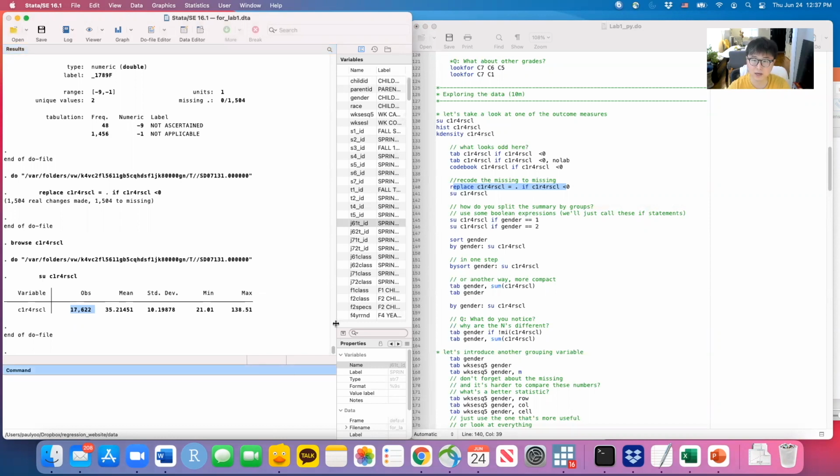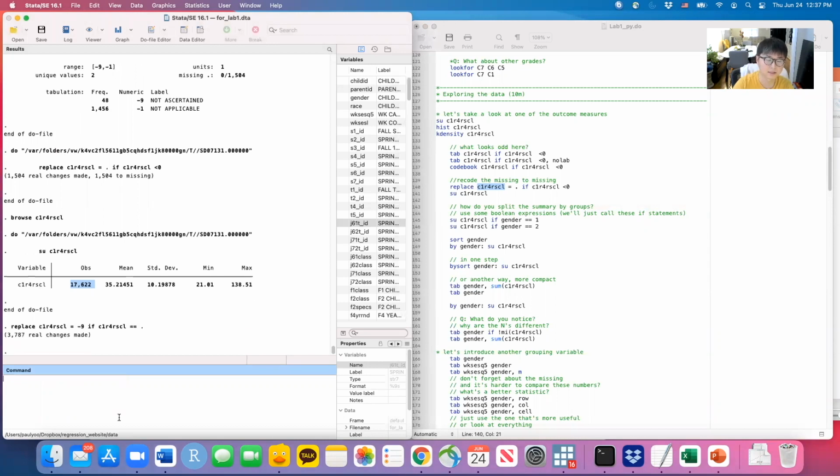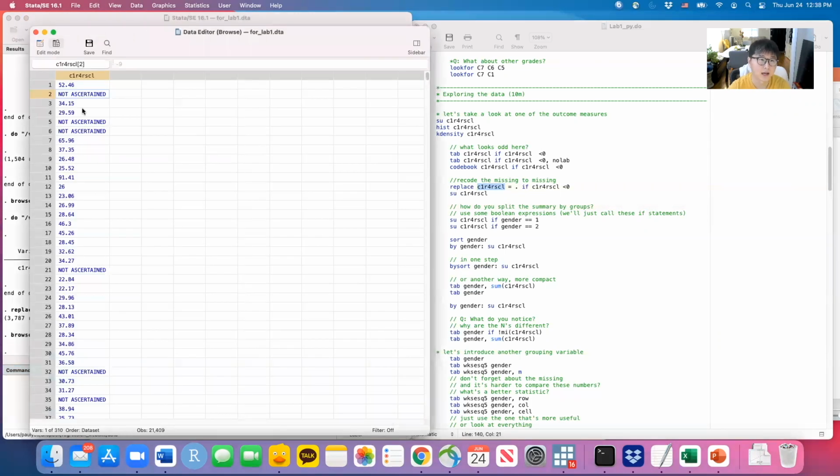So we can try and revert the process. So replace this variable equals -9 if this variable is equal to missing. Changes have been made, and we can browse this variable again, and this -9 is here, right?